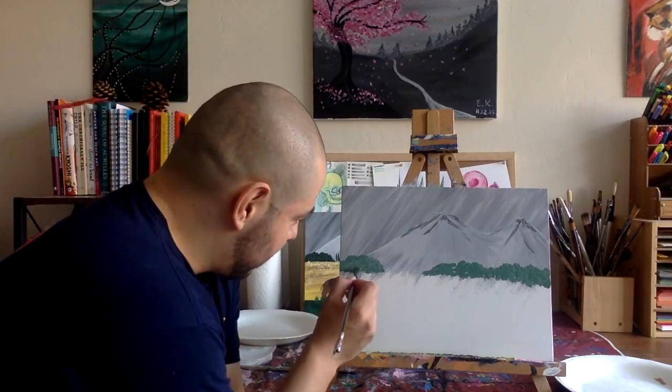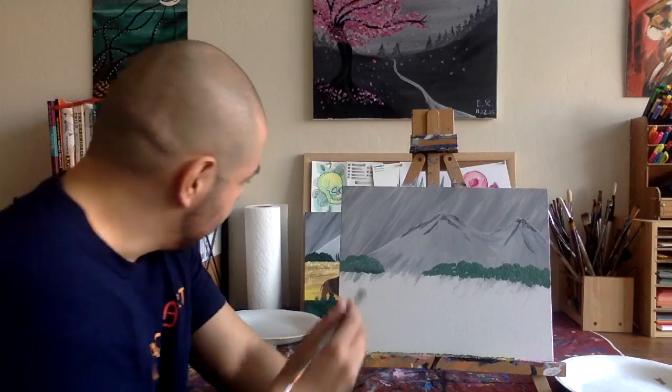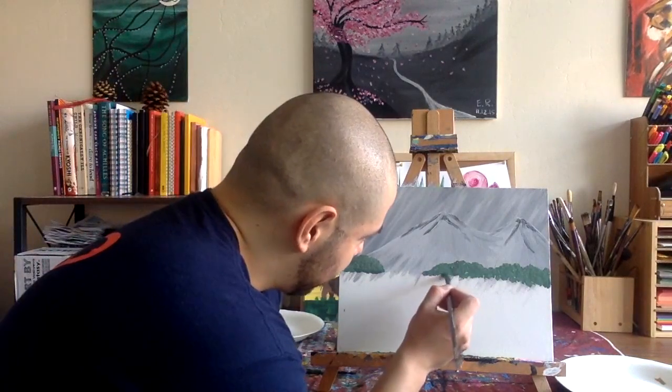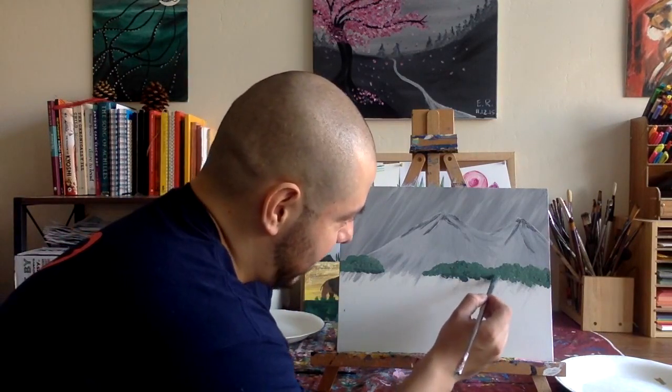And with this green, you want to add darker shades closer to the bottom section, right? Because it's definitely going to be a lot darker there. But also just play around with the inside. We just want to be able to see different shades of green on these sections. So definitely put some at the bottom. And then you can also just play around with the rest of the sections. And for this step, you also just want to dab it. Just go ahead and dab the paint onto the sections.